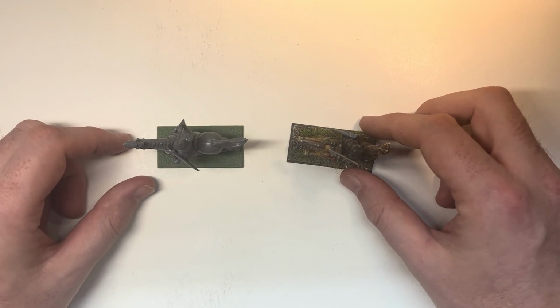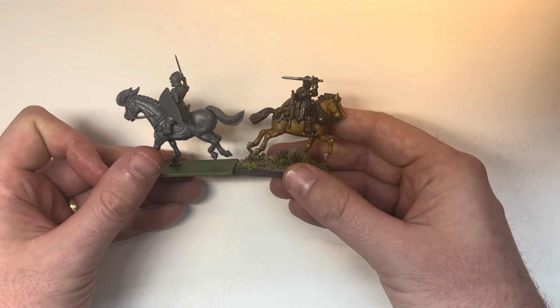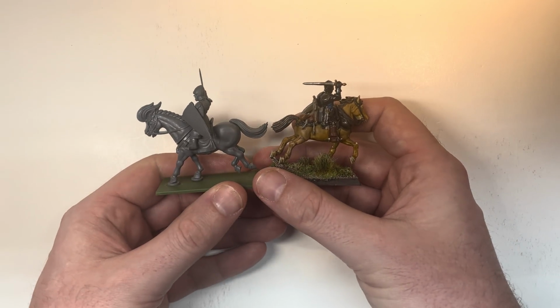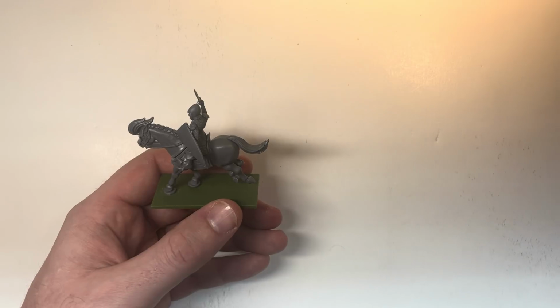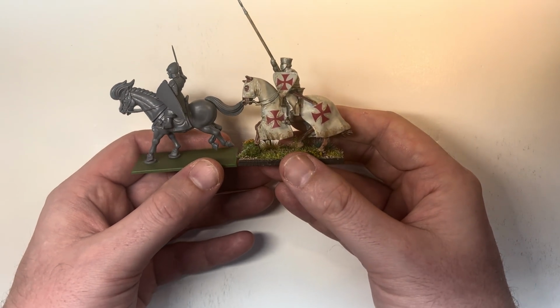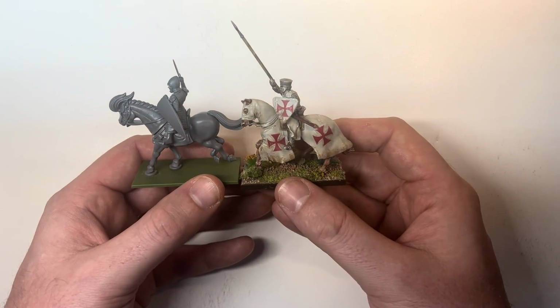It's not egregiously so, but the height, you'll see, like this is a Perry historical plastic horse on the right, which is probably the most extreme comparison I can do, because those are going to look kind of like ponies by comparison. But you'll see that they don't look totally out of place. The height is about correct. It's more just the thickness of things like the muscles, especially in the hindquarters and the neck.